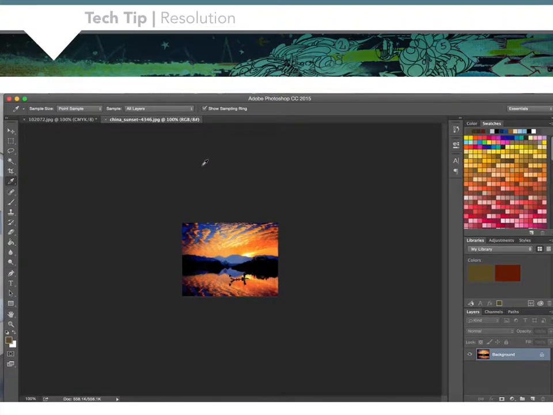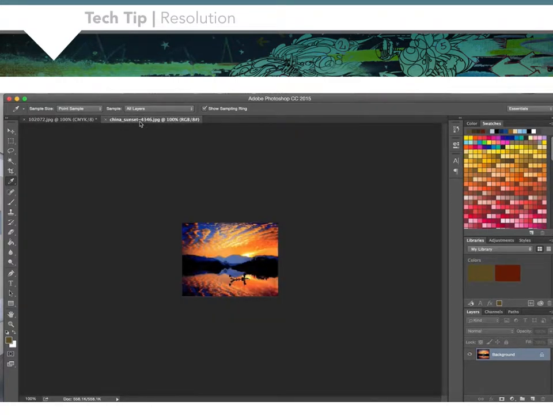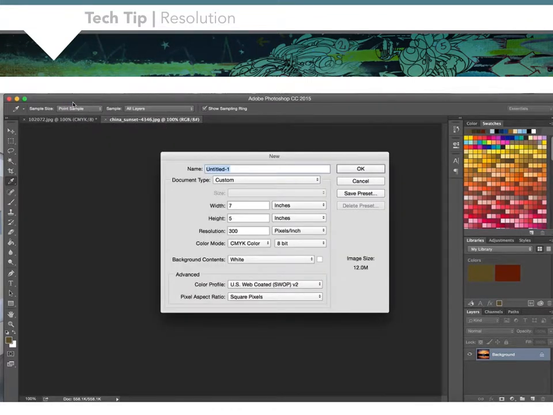Now I have gone ahead and taken a couple of photographs that I found, and I'll show you how to use resolution for that. But first, I'm going to show you how to specify resolution when you create a new project. Under File, New, right here where it says resolution is where you can put in the number. If you are creating for the web or through motion, 72 dpi, or 72 pixels per inch, is what is considered your standard size. However, print needs to be 300 dpi, or pixels per inch, to be considered high resolution.